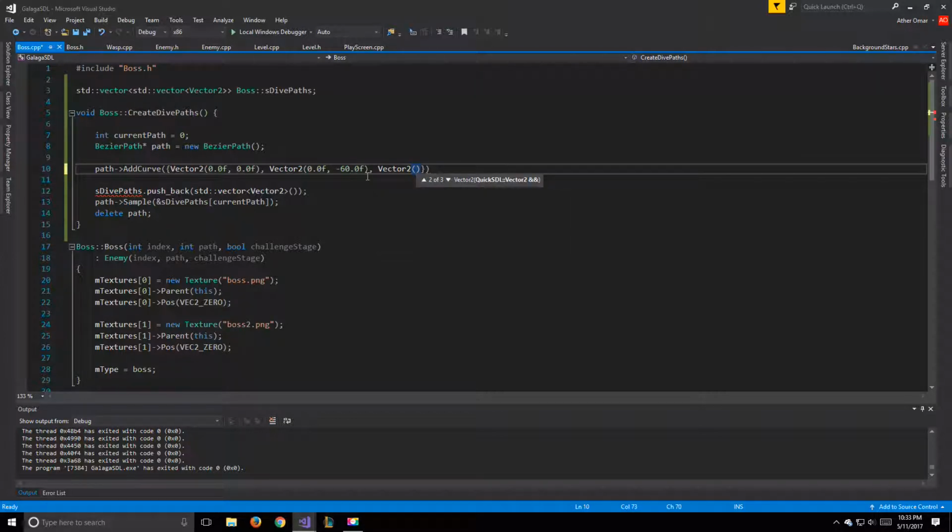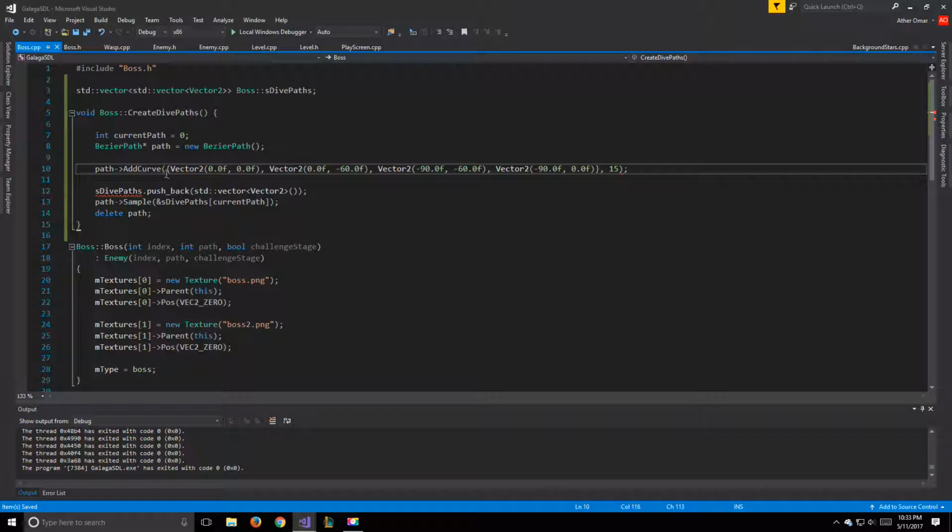Vector2 of negative 90.0 and negative 60.0. And a Vector2 of negative 90.0 and 0.0. For the samples, will be 15 samples. And that will be it for the first curve.